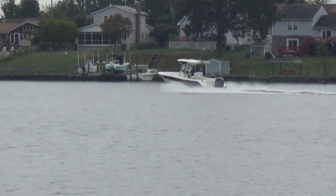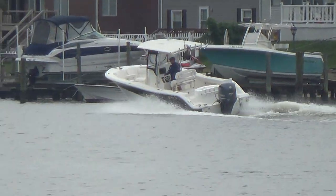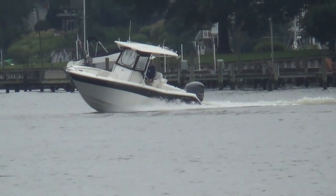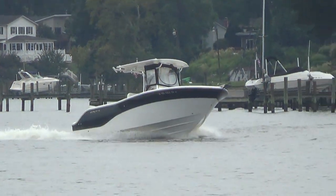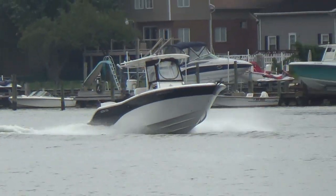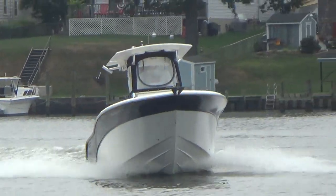Remember M&M Boat Sales — we do sell boats for less, that is a guarantee. Stop in and take a look; we're open seven days a week and we do take trades. Life is short — let's get out there and enjoy it while we can. We are also a Tidewater dealer. Thanks a lot for watching. You can also like us on Facebook or our YouTube channel for immediate notification of all of our boats that arrive. Thank you very much, take care.